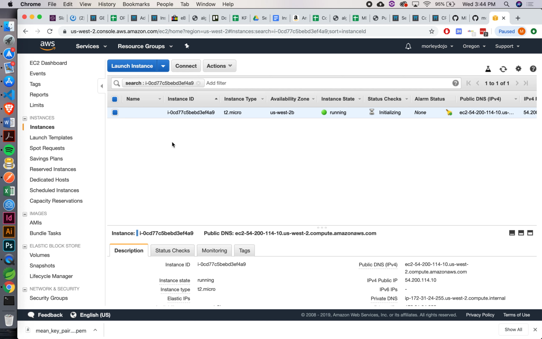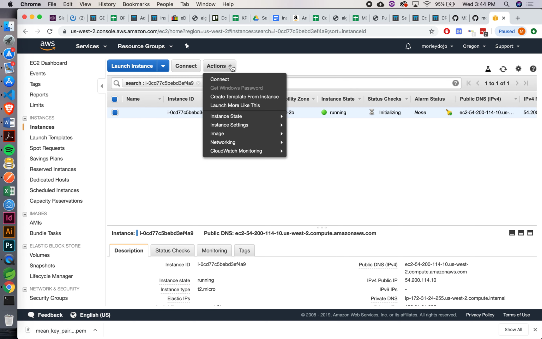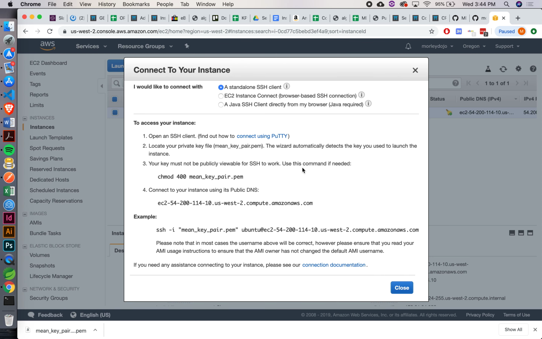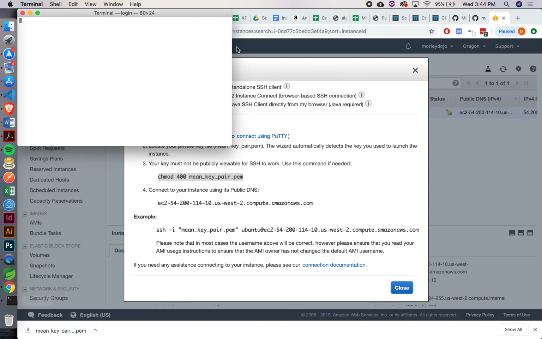Okay, cool. We're actually running here, so this is good. So now if I check this box, I can click on Actions and Connect, and that'll tell me what I need to do to connect, right? And it actually includes the key pair that I set up for this. So it's saying here, we need to modify the permissions of the key pair. Now, this is a key detail. Sometimes people are doing this from not in the directory that's holding their key pair, and obviously that's not going to work, right? You have to go to where that key pair was downloaded to. So I know in my case, it was downloaded to my downloads folder.